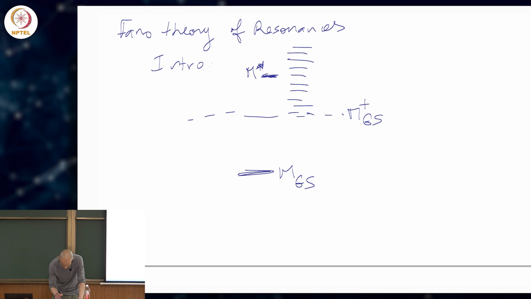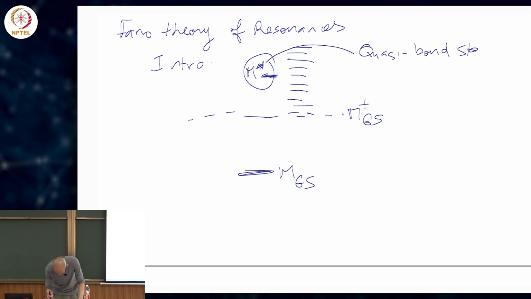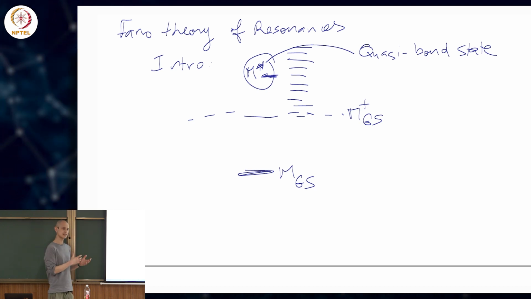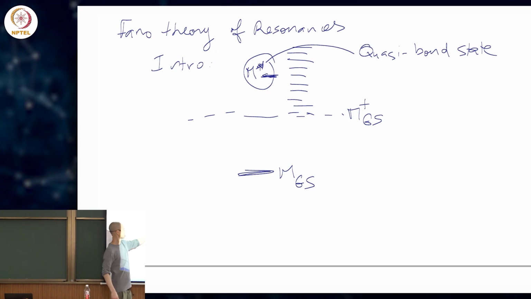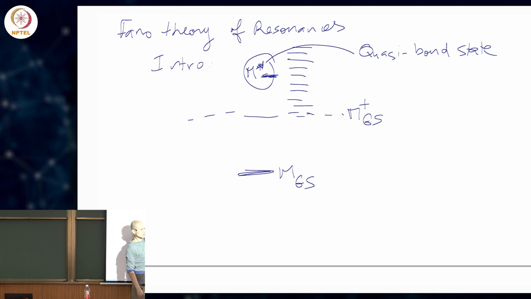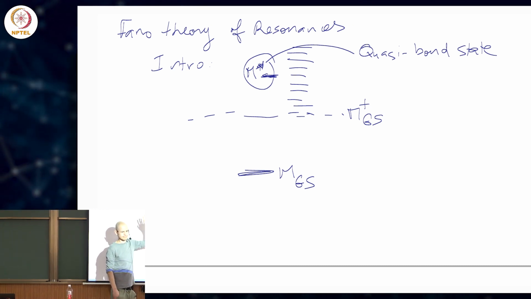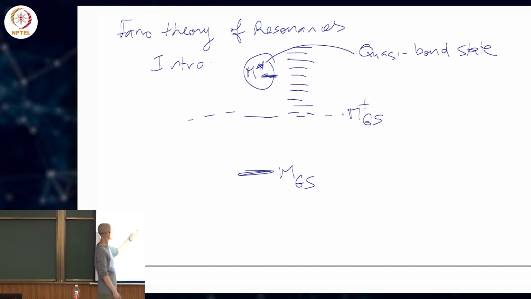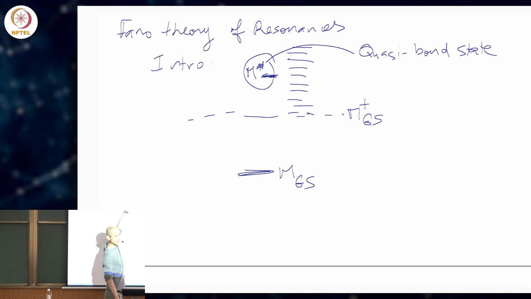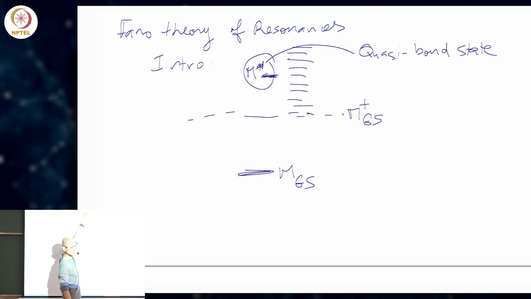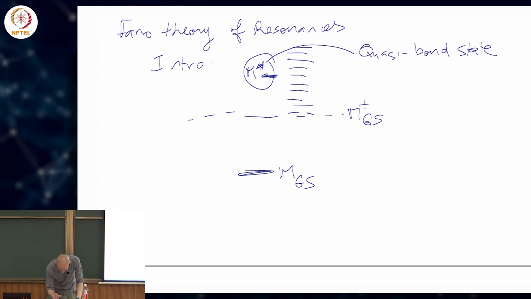So the resonance, you can see it as a quasi-bond state. It looks like an excited state, a bond state, but it's embedded and coupled to a continuum of states. So if you start from this one here and you excite to this one, it will stay there for a while and then move to the continuum. That's what I call a resonance. The time it stays there before moving to the continuum is the lifetime of these resonances. Or if I turn it into energy, that's the width of the resonance. So this is what I mean. So this one will go into the continuum.